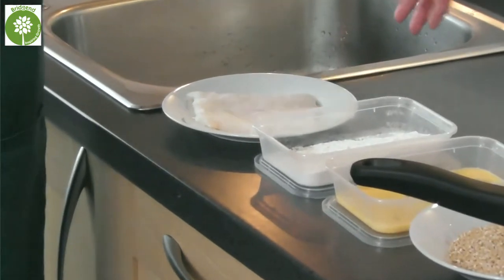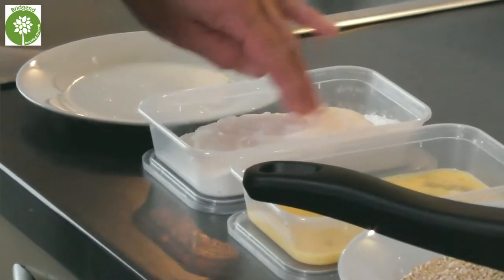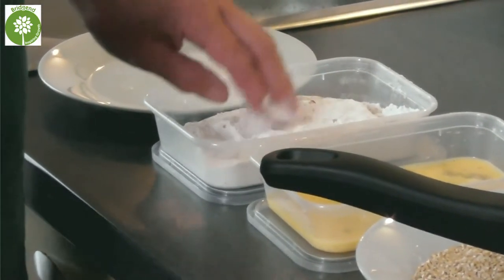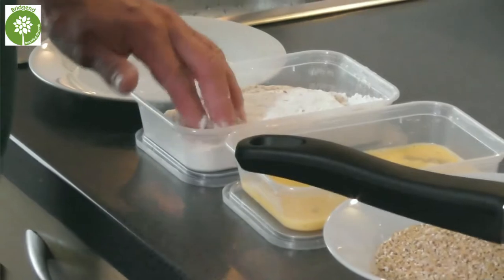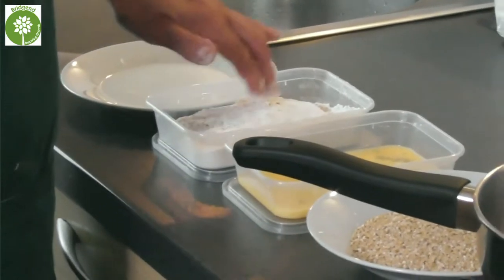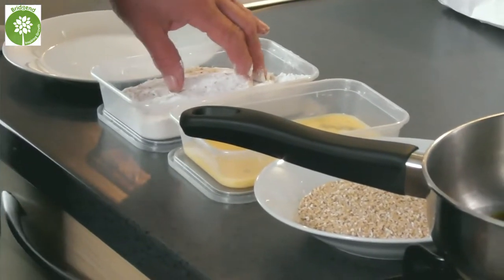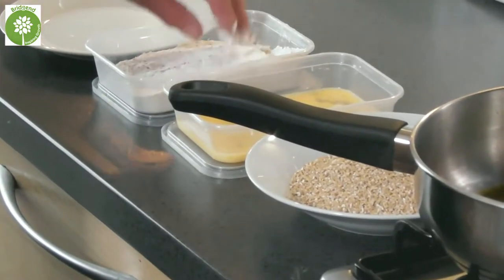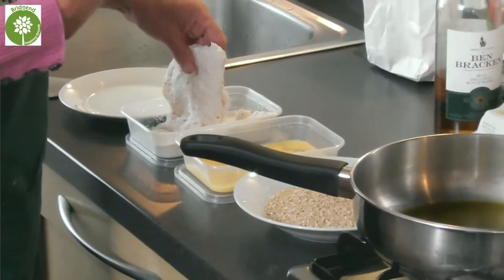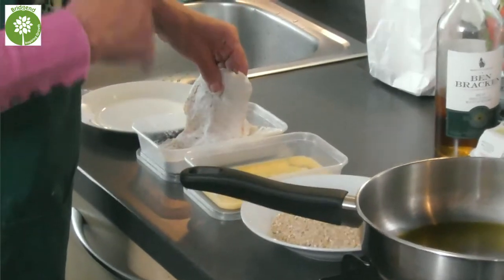So the principle of coating anything is that you should always have flour first. And you coat it in flour, make sure it's well covered, and then you turn it over. And then what this does is it helps make the egg or liquid stick, because if you're vegan and you didn't want to use eggs, you can coat the fish or the chicken. You can also do this with chicken, it's really nice. So this mix could just be like a vegan milk or something. All you're trying to do is make sure that either the pinhead oatmeal or the breadcrumbs are going to stick, and you need that mixture.